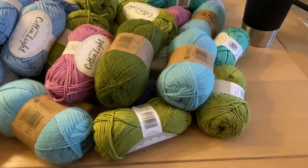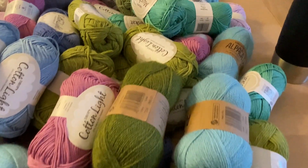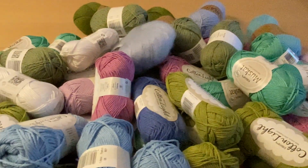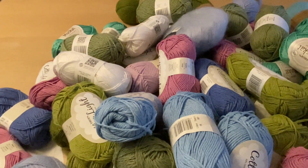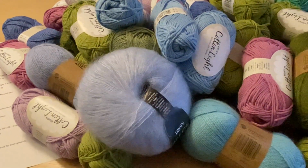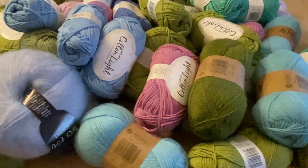But yeah, let's flip you guys around so you can see my yarns. Here we have the big pile and my mug of tea to the right, but this pile of Drops yarns is what we're going to get sorted, and we're going to talk a bit about them all.